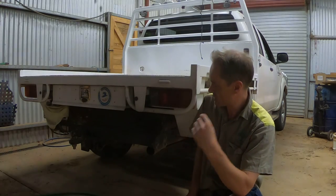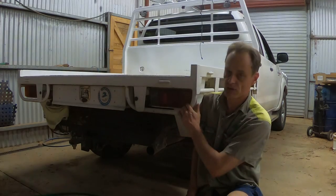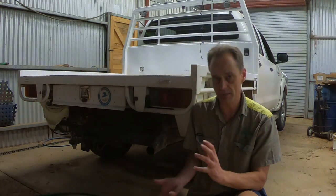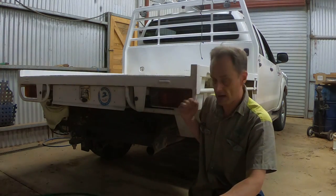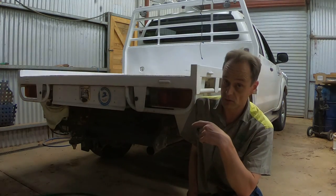second video. So if you're looking at fitting a steel tray or an aluminium tray, we've covered that in a video previously about looking at tubs versus steel trays. One of the great advantages of fitting a tray, it doesn't matter if it's alloy or steel, is that you can fit under tray toolboxes.